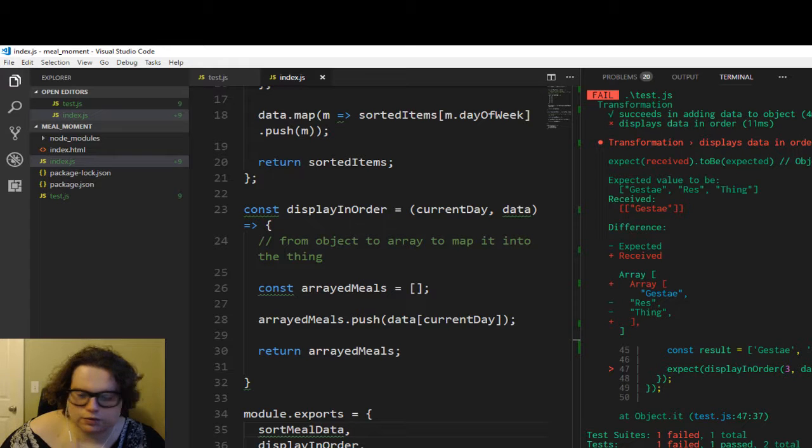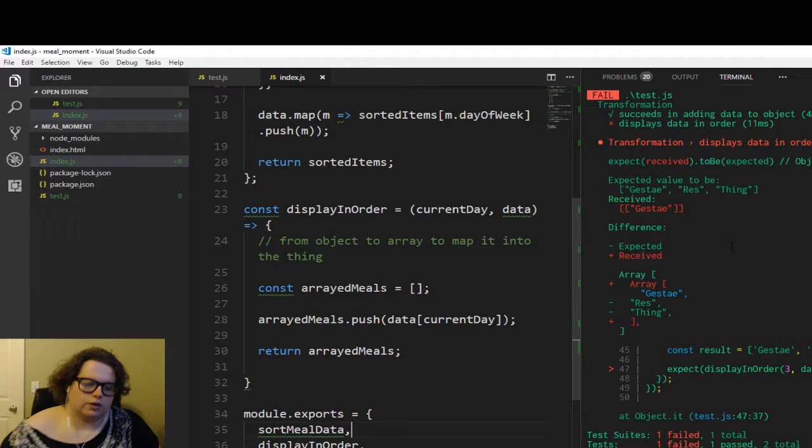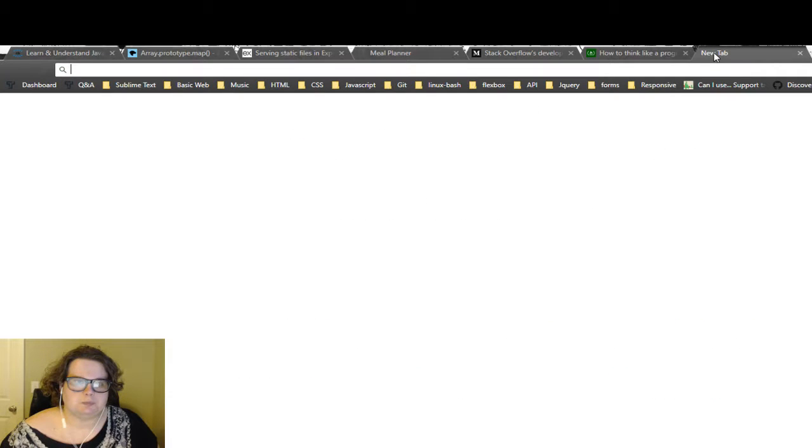Okay, so let's figure out how we're going to iterate over a function.